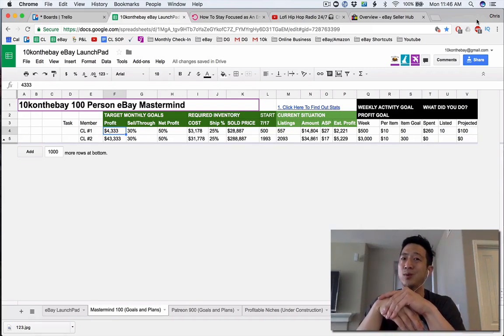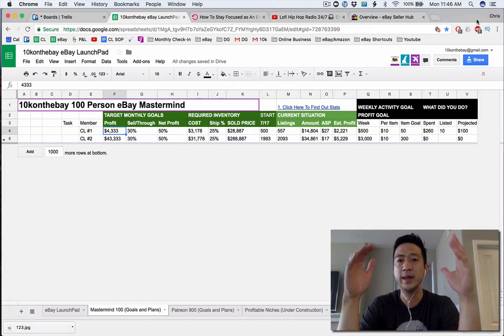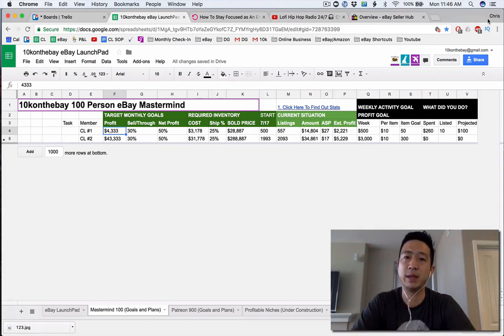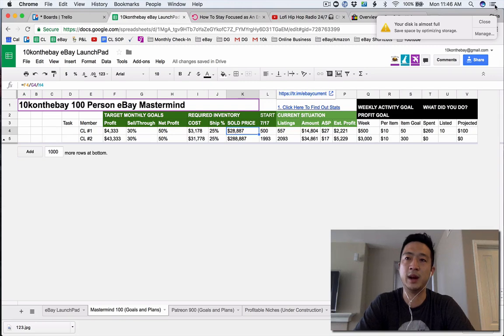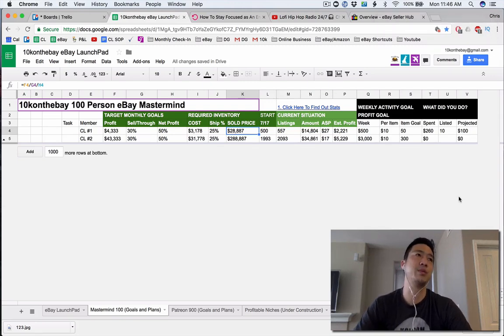And originally I thought that was going to work, but after factoring in all the time it takes to clean, prep, list, photograph properly, accurately describe, write good keywords in your title, blah, blah, blah, doubling my money is no longer worth it for me if I'm going to go the thrifting model. I'm going to have to make way more than that. So it's actually more like buying something for $3 and selling it for $28. That's what I came up with. You guys know in this store, I'm looking for 1,000 items in it with an average sale price of $28 and an average cost of $3. So these things for me, in my opinion, are very, very easy to find at the thrift store because people donate stuff that's under $30 because it's not worth much to them.